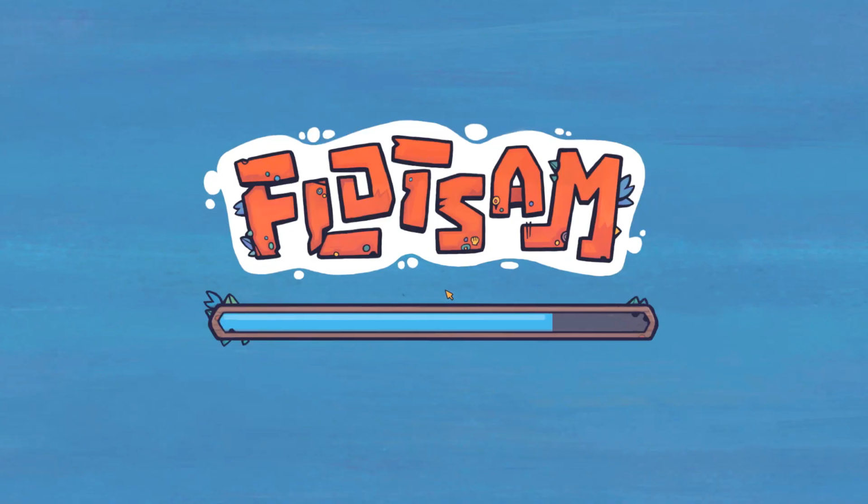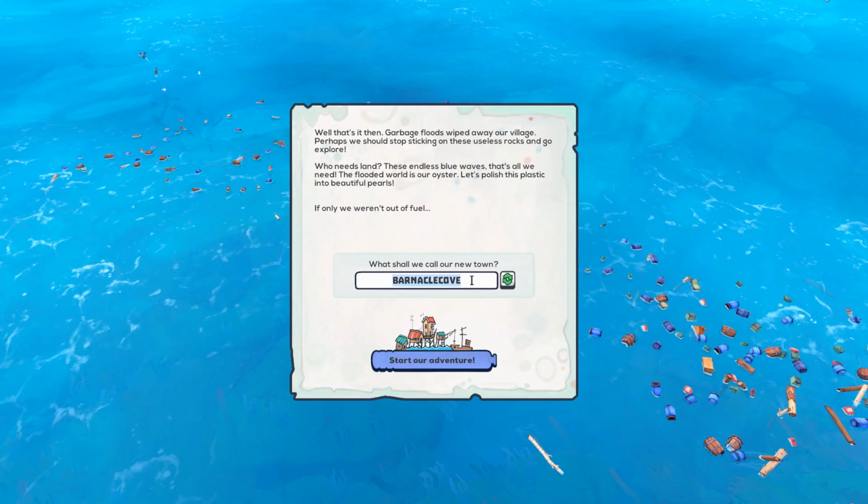Flotsam. All right, so what do we want to name our city? We're going to name it the Nerd Castle. No, not the CSTL. There we go. Perfect. Well, that's it then.